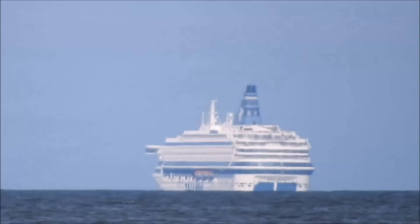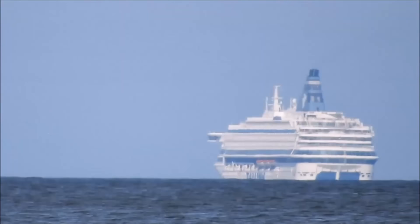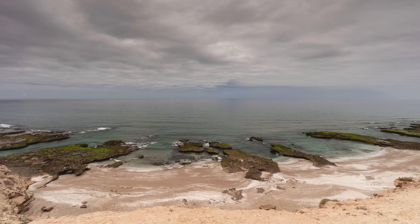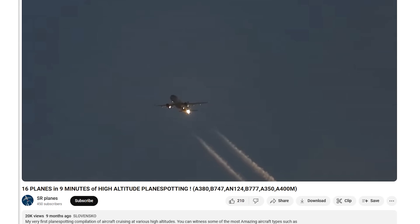A few people questioned whether viewing ships going over the horizon is an easier observation. It's certainly more established, given that people have been making that observation for centuries, whereas commercial planes have only been around decades. Flat Earthers don't really have a tangible explanation for ships disappearing bottom-up — they just misrepresent how perspective works and say ships disappear because of waves. But in regards to effort, you have to be on the coast of a very large body of water, and many people don't live near the coast. By comparison, given the number of planes in the air over densely populated areas, most people can regularly see the sun lighting up the bottoms of planes without ever leaving their house.